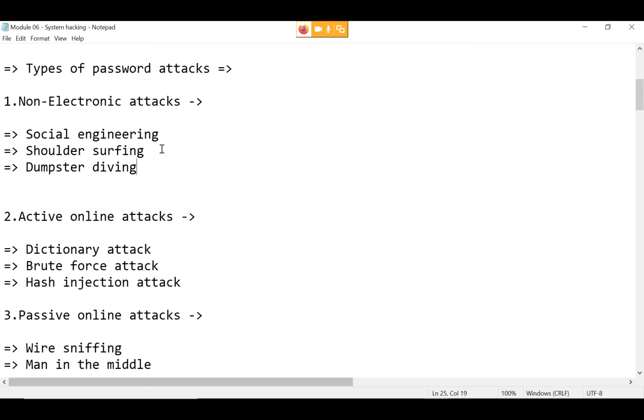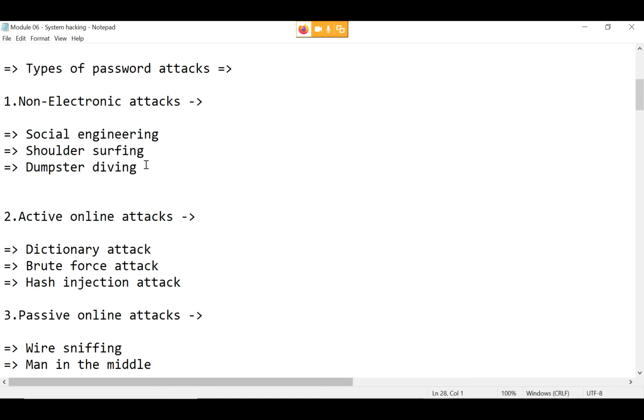To prevent this attack, you might have seen in the movies or in advertisements that there are proper machines nowadays that will cut documents. If there is some document, you put it in the machine, like a printer, and that machine will cut the paper into small pieces so that nobody can read it. That is why we use that machine to prevent this sort of attack.